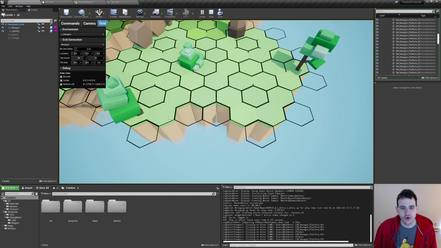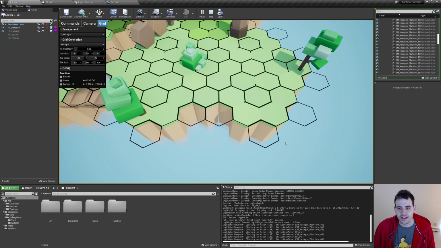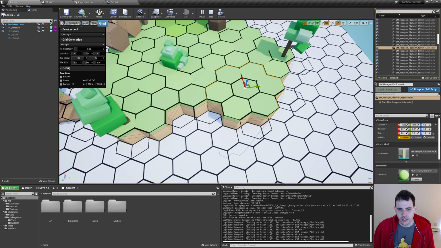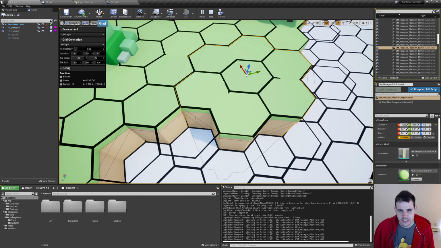Perfect. Just a quick note about my hexagon grid. Right here I can see that it doesn't really work because my line trace seems to detect something and it spawns some tiles here and there even though there's no platform here and there. And this is happening because if I eject and go in show and check my collision right here, and zoom on my mesh, I can see that the collisions are going all around the platform and not following the tiles themselves.